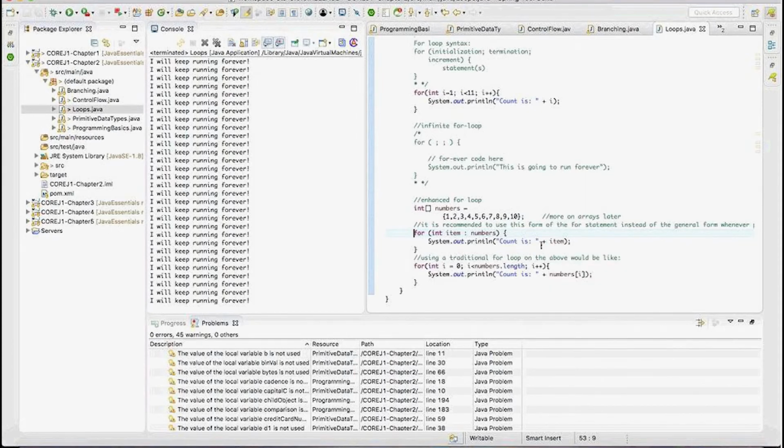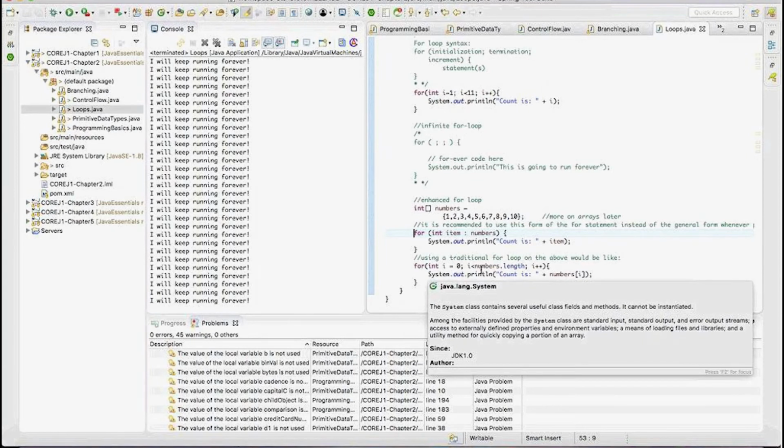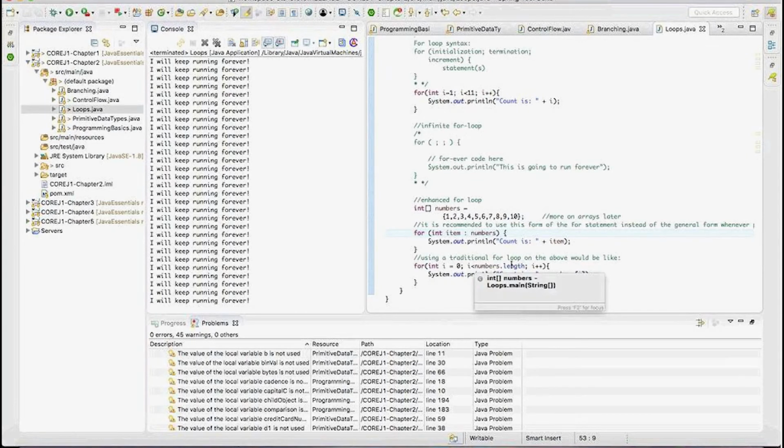If I wanted to do this in a traditional for loop, I would start with 0, check the length of the numbers array, and then increment i, the counter, by 1 on each iteration, and then print the value of that.